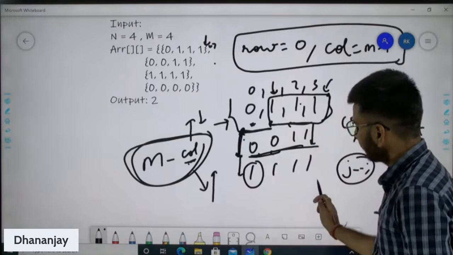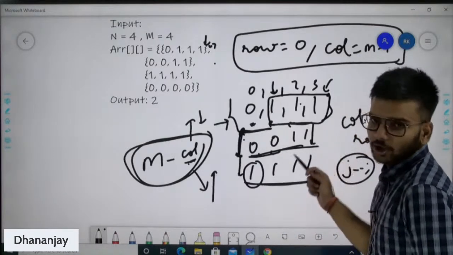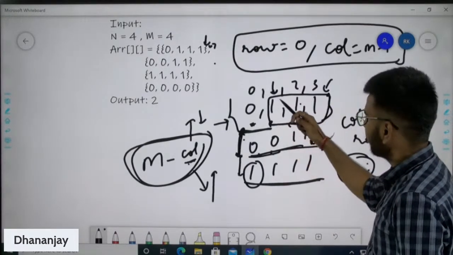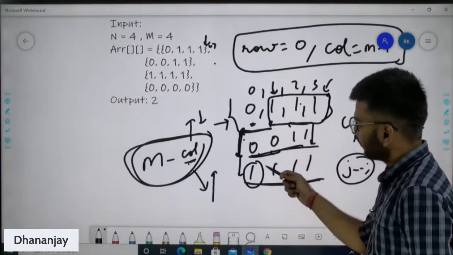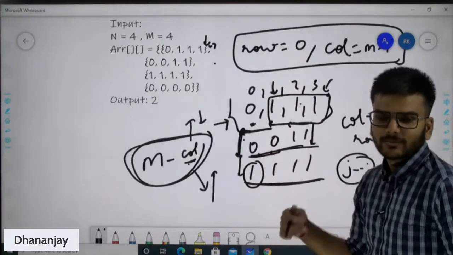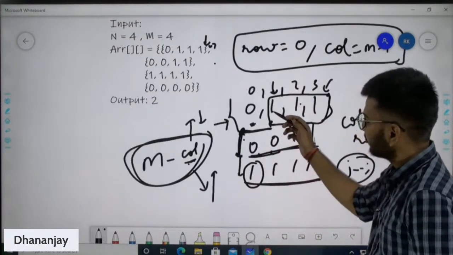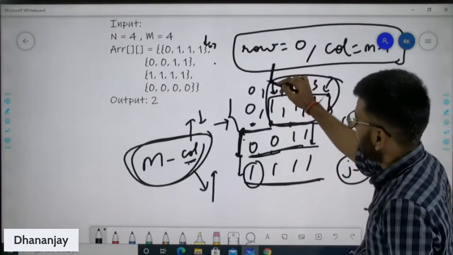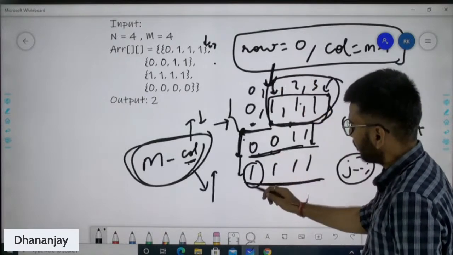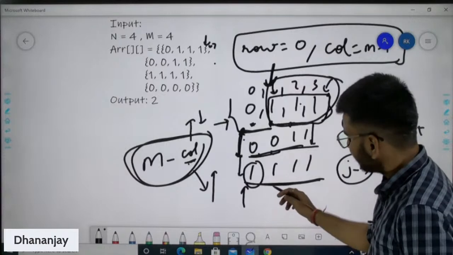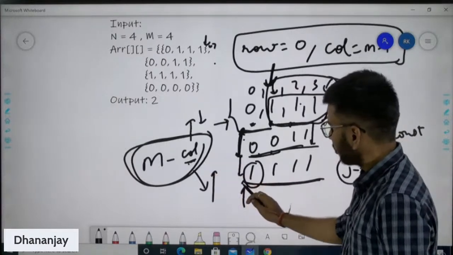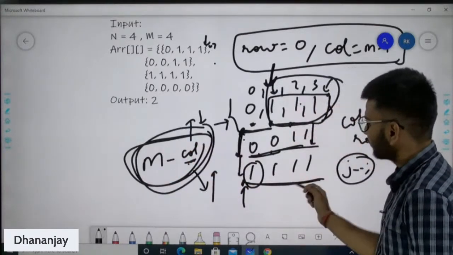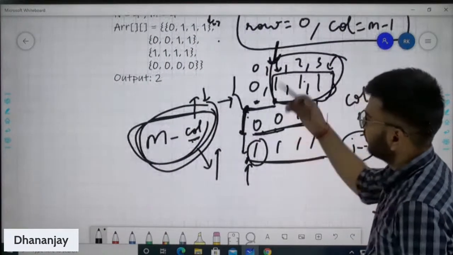That means if I'm getting a 1 here, it sounds logical that the previous column value through which I got the maximum number of ones will now be updated, because we have found another row with a lesser column index than when we found our first answer. The column index was here, and in the next row our column pointer was here. As I discussed in this relation, the column value is lesser than this one, so my final answer will be a greater one. Therefore I'll update my answer value to this, and I will move to the next row.